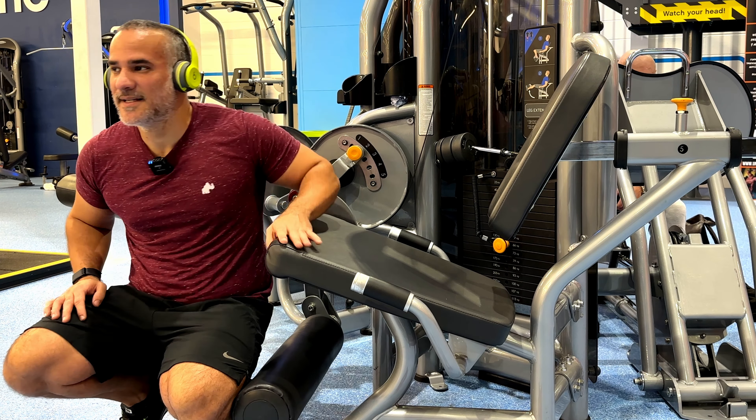This one was a bit hard for me today. Depending on the day, you're going to feel some exercises better than others — better than the last time you performed them. You never know; it depends on the day. That happens often. Another thing: you never want to lose tension on this exercise, and you want to keep focused on your form and tempo at all times. That is massively important — like ridiculously important.